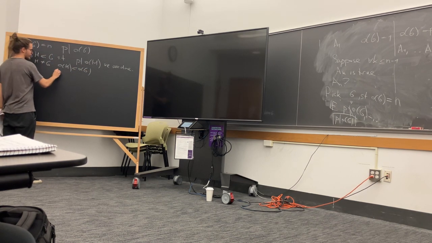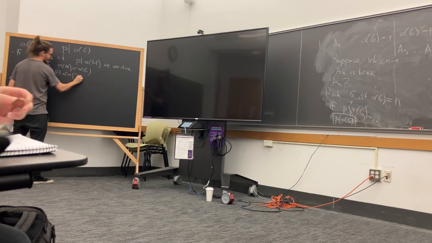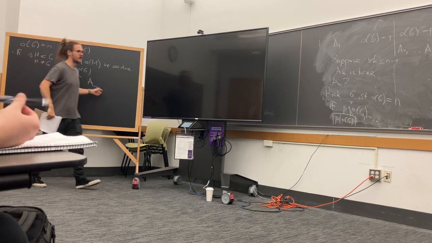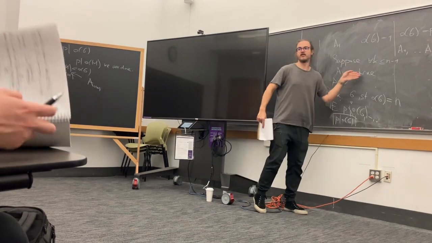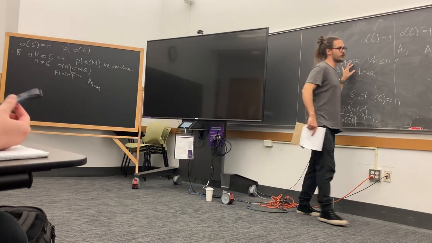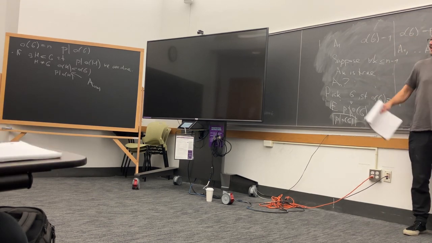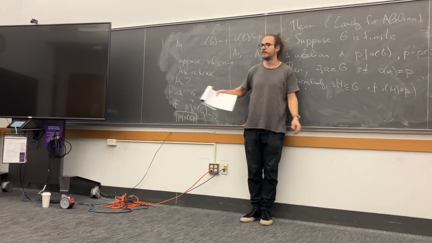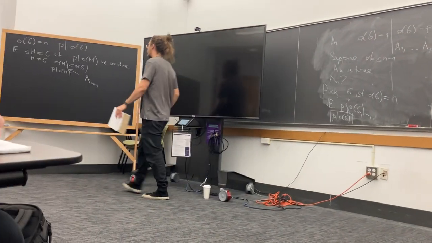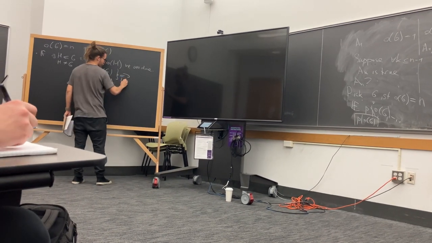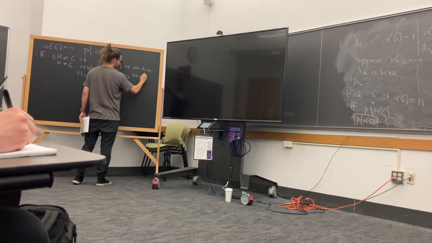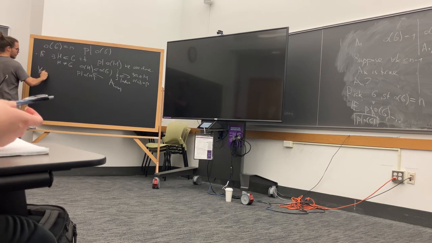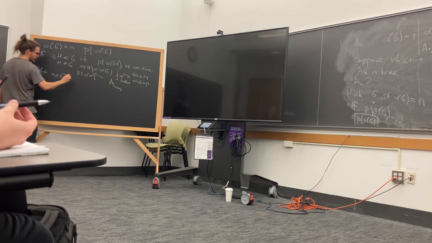And we also know that P divides the order of H, so this is going to be in the case of order of H. We assume that the claim is true for all smaller ones. So by induction, there exists an element A in H such that the order of A is P. But A is also an element in G, and it's going to have the same order.